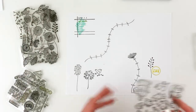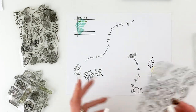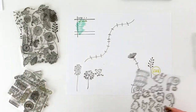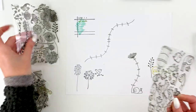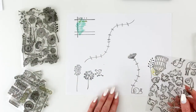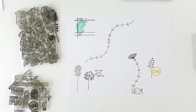And normally I take some craft supplies with me and work on a little booklet or something. This time, because I had so much fun, I'm just going to take these stamps with me and just sit and stamp. I think that's very relaxing to me. It just helps me come up with a bunch of examples. So I think I'm just going to take some black stamping ink and make up a bunch of these. I think that's going to be a lot of fun. That's going to be my little crafty thing that I'm going to take with me.